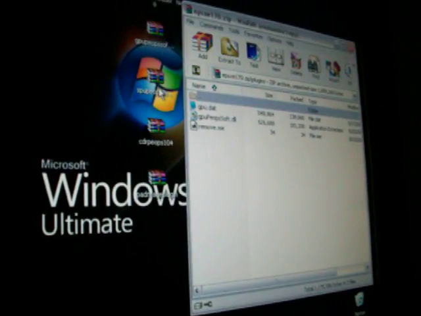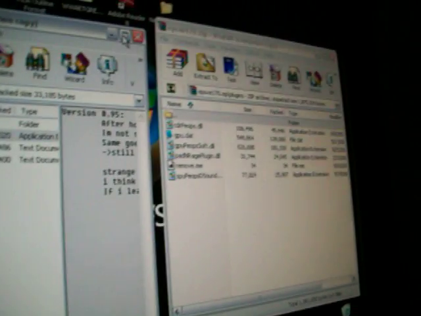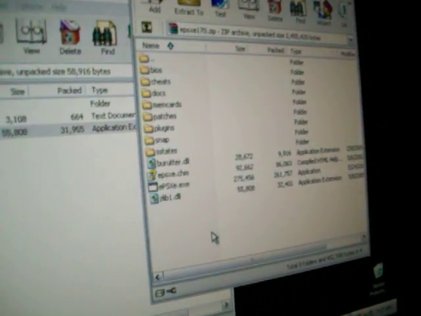Alright. Then get your other one and drop in the SPU PEOPS.dll sound. Alright. Now get your CDR PEOPS.dll and drop it into the plugins. And finally, get your Enrage plugin pad.dll and drop it into there and click it. Alright then. So you should have all four plugins in your plugin file. Alright, so get your BIOS and put it into the BIOS folder. Just drag and drop. And click OK. Alright, now go back with your zlib and get your zlib1.dll file and drop it into the root of it. So, just drop it in where all the files are, just the original folder. And leave it there.